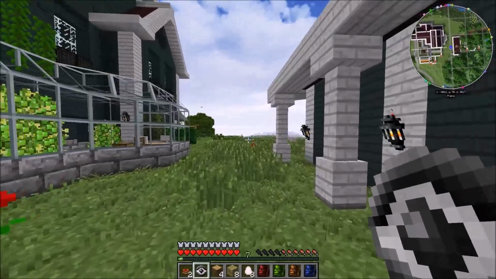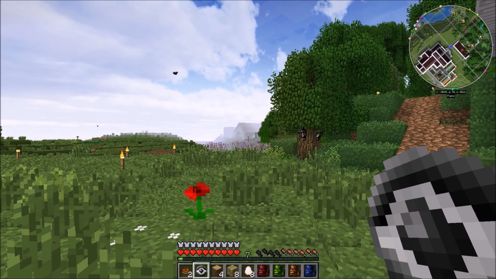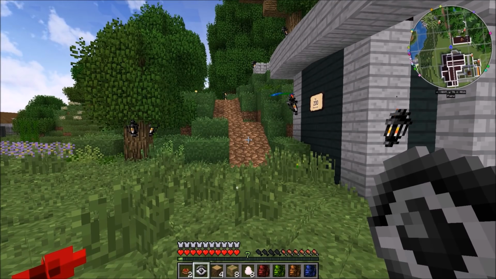And I guess we'll go over to the tropical house and show you the roof there, because I am so pleased with how that turned out. I managed to place some blocks on the inside of the roof as well, and it just looked amazing.